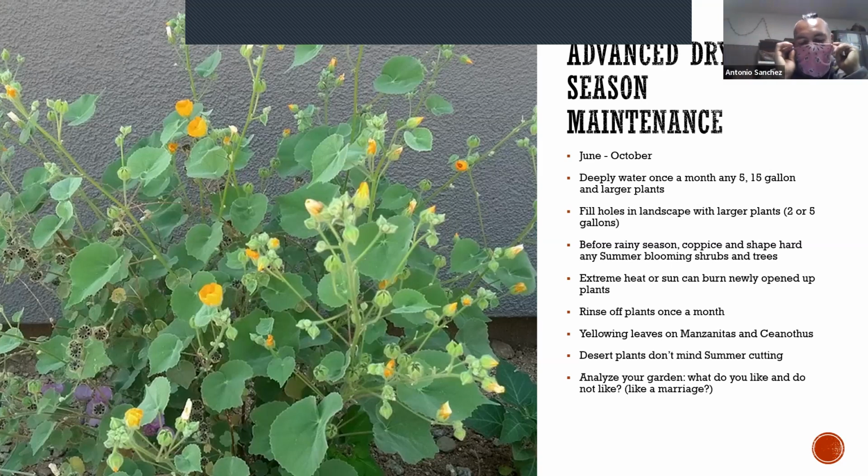But what we do in landscapes is we see yellow leaves and then we thought, oh crap, I need to water. And we water more. And then we have hot weather. And then you start to create wet and humid conditions that the cenotes and manzanitas, they don't know what to do with. And so make sure that the yellowing of your leaves in summer, it's natural, right?